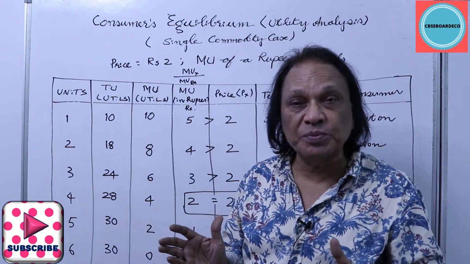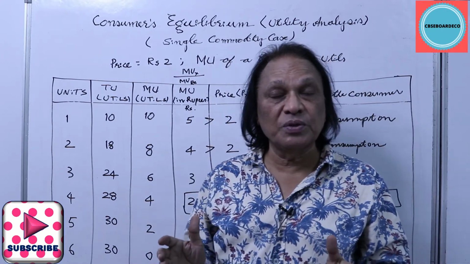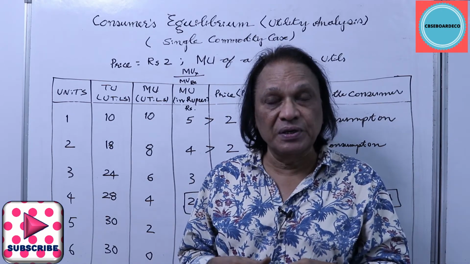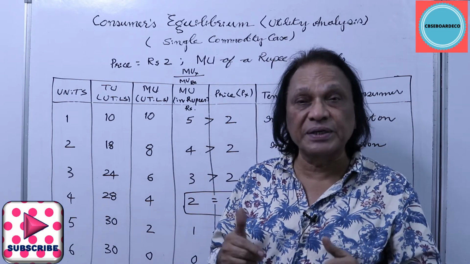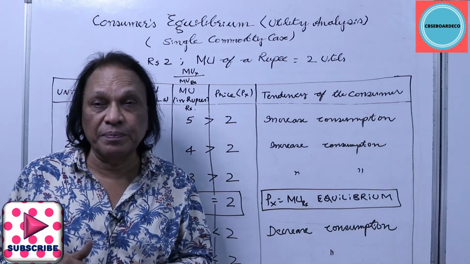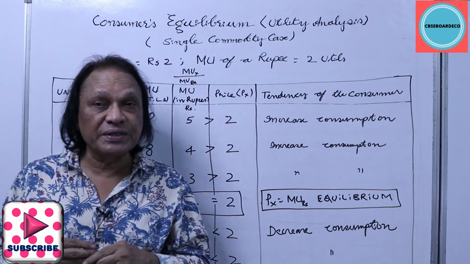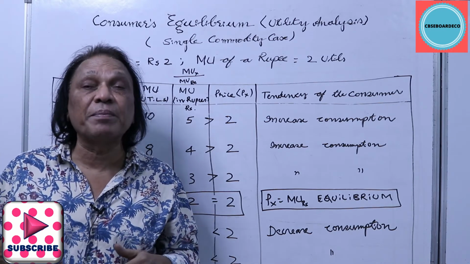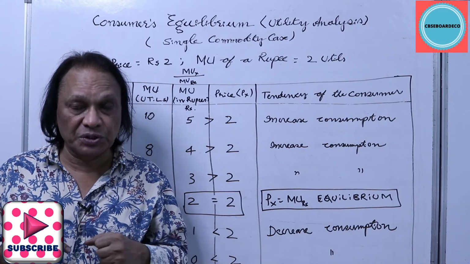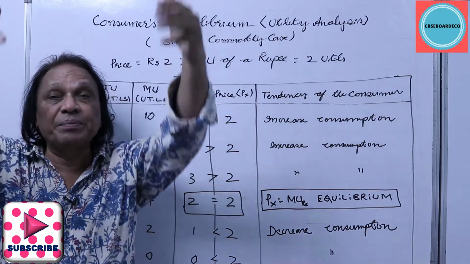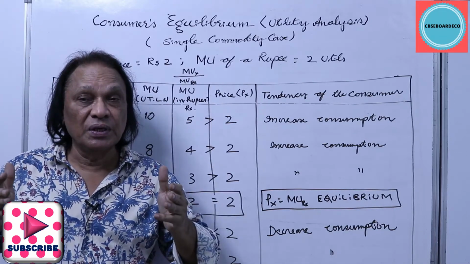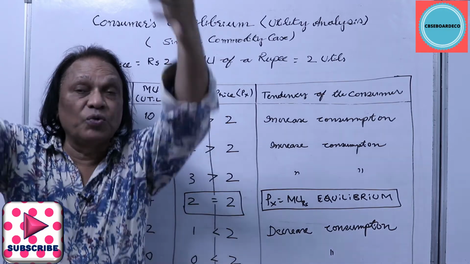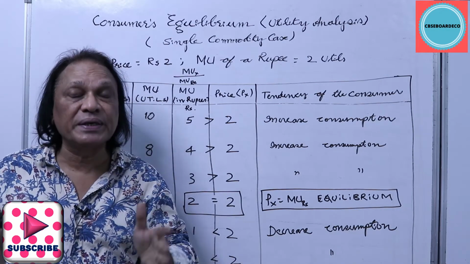What exactly is consumer's equilibrium? What do you mean by equilibrium in economics, and what are the conditions for the consumer to be in equilibrium? Let's start with the literal meaning of equilibrium. Equilibrium means state of balance, where you have no desire either to increase your consumption or decrease it.